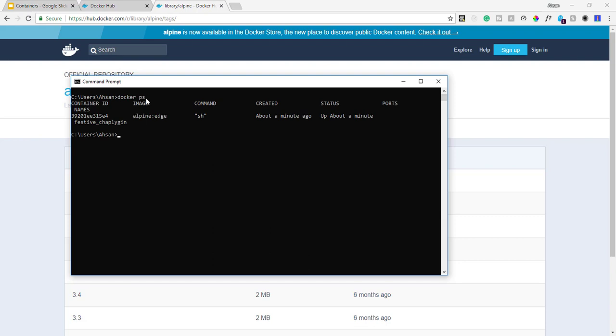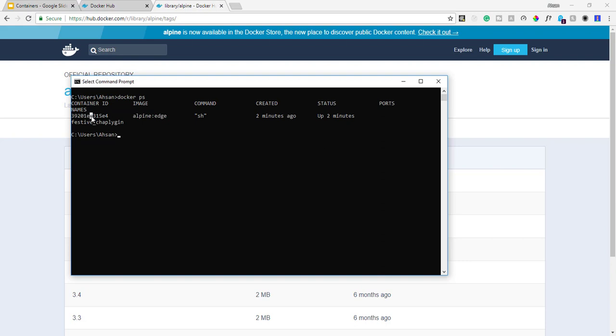As I said a couple of minutes ago, if you want to check which containers are running, you have to type the docker container ls command. This command docker container ls is the same as the docker ps command. Both commands tell us which containers are currently running in our system. Currently running, not stopped.